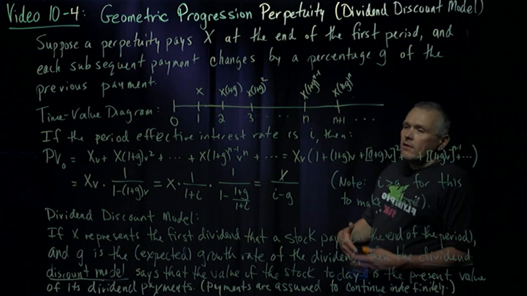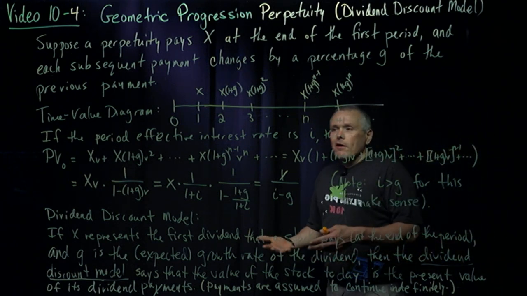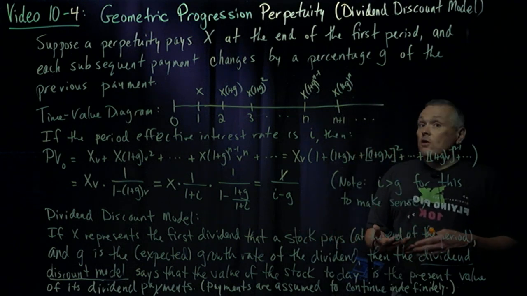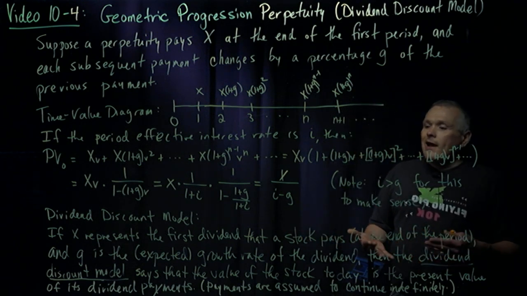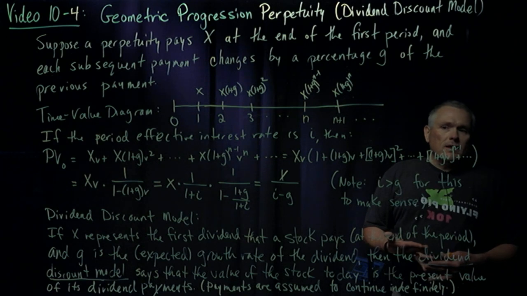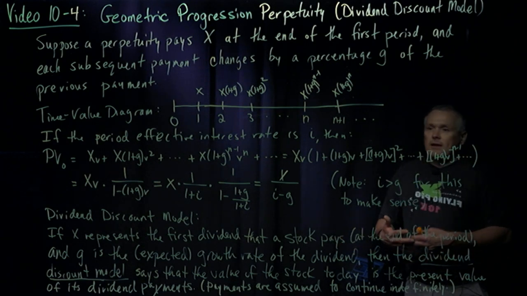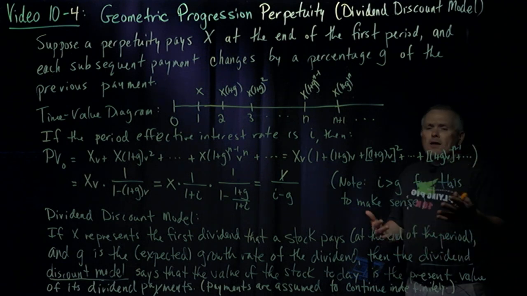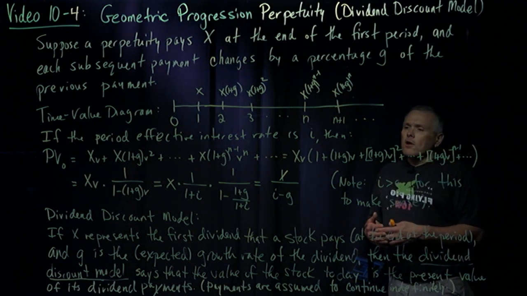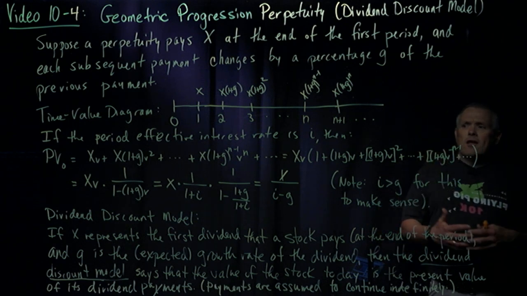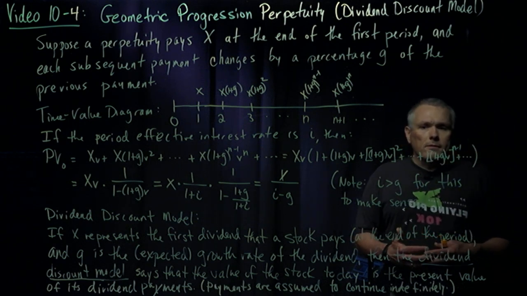Of course, there's a couple of assumptions that go into this. You're assuming that the dividend increases by the same percentage each year, and you're assuming that the dividends will be paid in perpetuity. We actually do have a perpetuity and not an annuity here. But it does give you a first taste of doing some stock pricing, and in the next video, we'll do an example for the pricing of a stock.